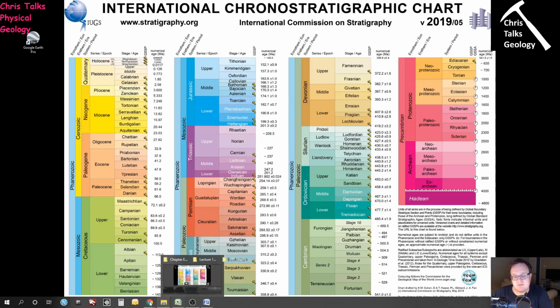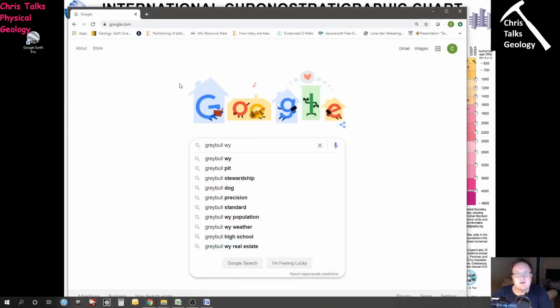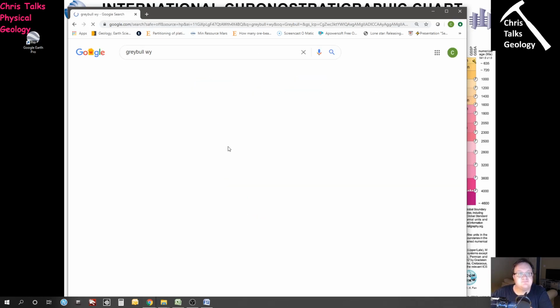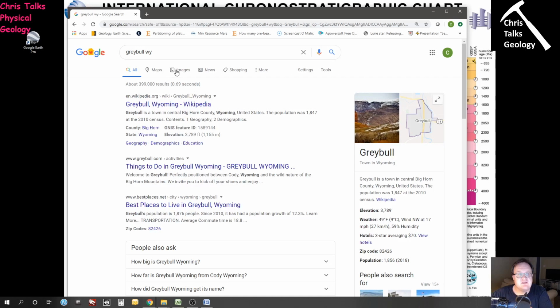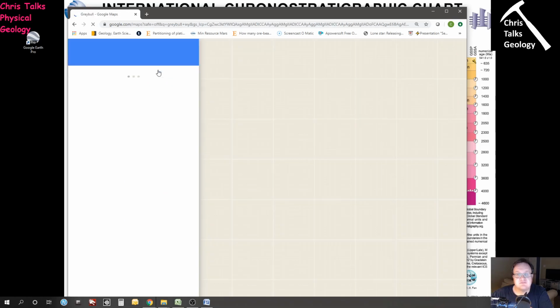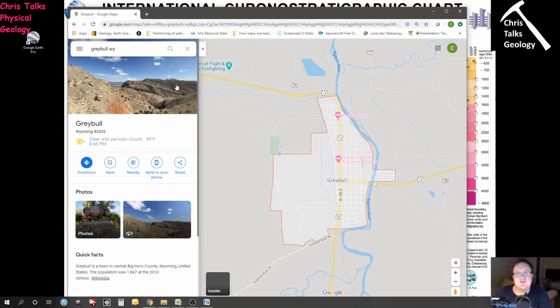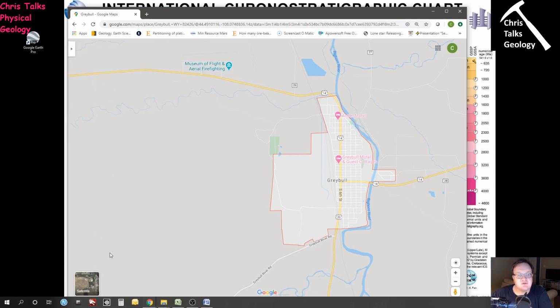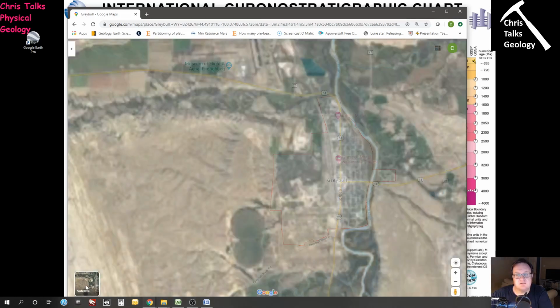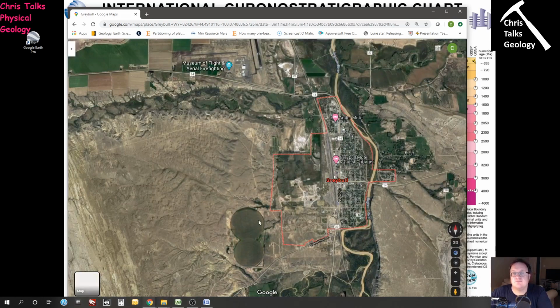Or if you want to keep it even more simple, you can simply go to Google and load in the locations that we'll be looking at today. So this is Graybill, Wyoming. And obviously then you can simply go to Google Maps. Not quite as good as Google Earth, but it'll do the job. And obviously then you hit the satellite skin. And there you go.